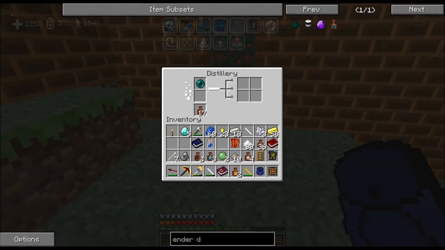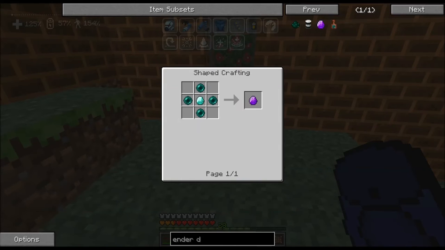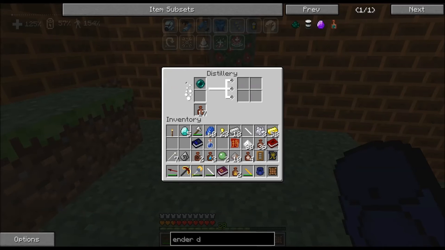Ender diamond? While we're waiting, what does an ender diamond do? Ender diamond is made like that, and it's used to make an energy distributor? Okay. That's it. It just makes an energy distributor. It takes four of them. Maybe look into that. Whole bunch of ender dew and whiff of magic. Cool.